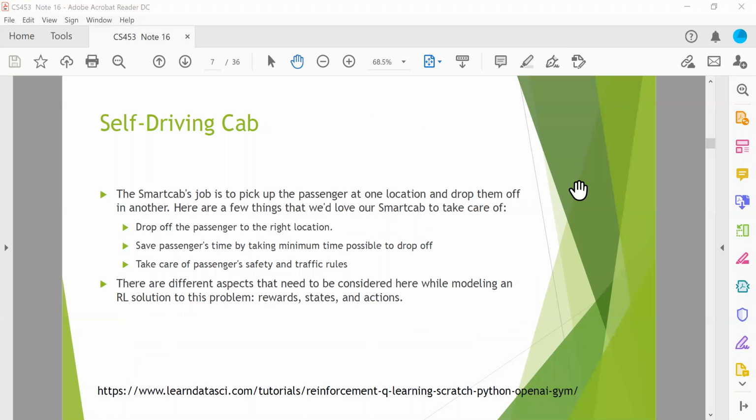Over here, the example is about a self-driving taxi, which we call a smart cab. It's going to pick up a passenger at some location and drop off at another.